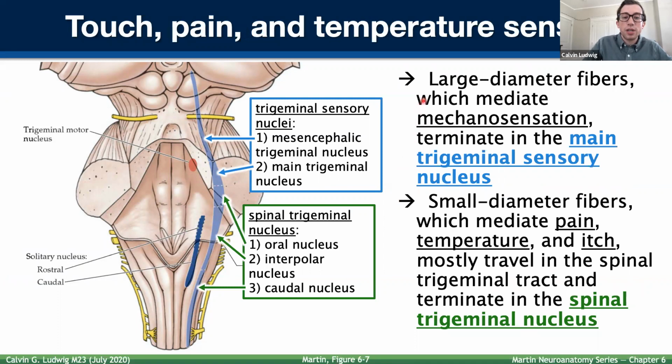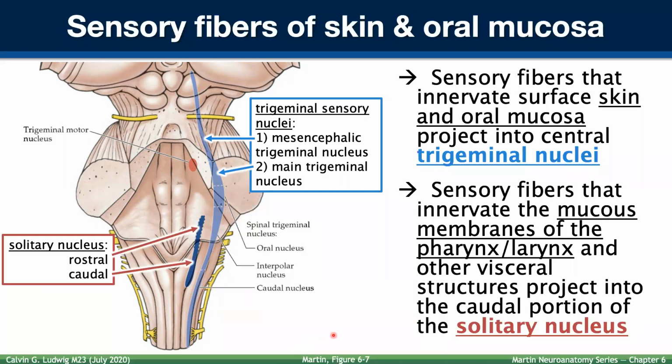Now I want to draw a distinction in contributions. Those afferents are going to be from different cranial nerves. So that's the tie-in to what we were talking about earlier when you were going through all the different cranial nerves. The lower cranial nerves, like 9, 10, will go into the solitary nucleus. It's the same sensory information, but just of the pharynx and the larynx. The stuff from the face and the oral mucosa higher up in the aerodigestive tract is going to go to the trigeminal system, which I'm sure you're going to talk about.